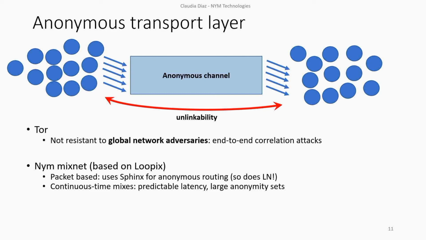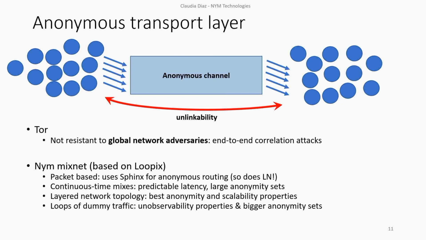They also produce very large anonymity sets because it's not like n in and n out. Whenever a message comes in, all the messages for the future, for quite a long time, could possibly be the output. So you have anonymity sets that are much larger with continuous time mixes. We use a network topology that offers very nice anonymity and scalability properties if you need more capacity. And we also use dummy traffic. That basically means that even if the adversary sees that the nodes are sending or receiving traffic, it's not able to determine whether something is going on or is just bogus activity, effectively.